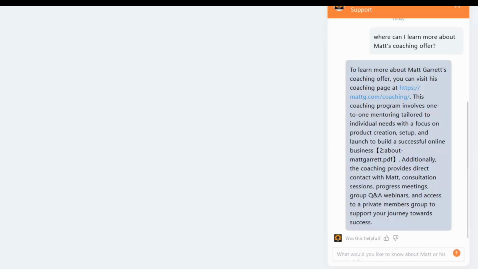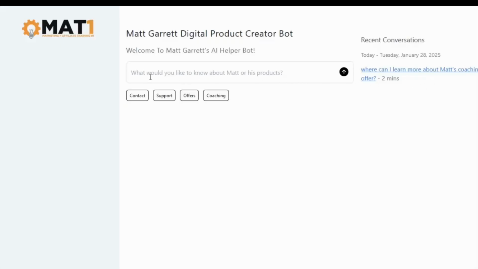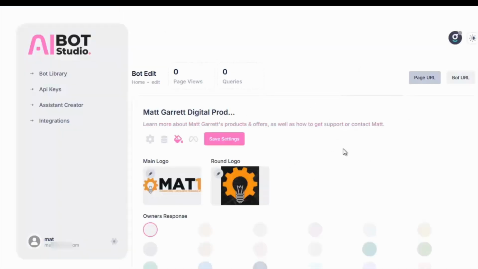Okay, let's head back, and you can also go to the page URL and see what it looks like on the page and type in any extra questions that you want to ask. We can also see the previous question that we asked here earlier, a minute or two ago, and that's how it looked on the page. So that is our first AI bot created by AIBot Studio, up and running and all working for us.